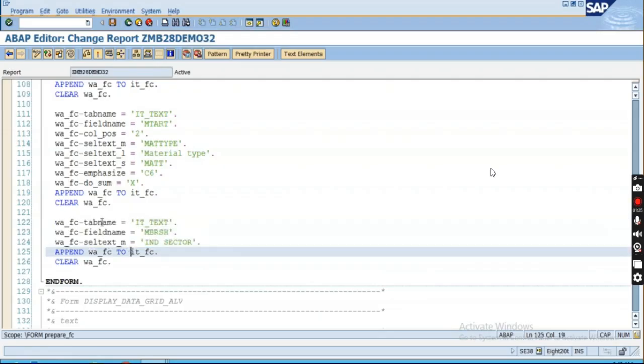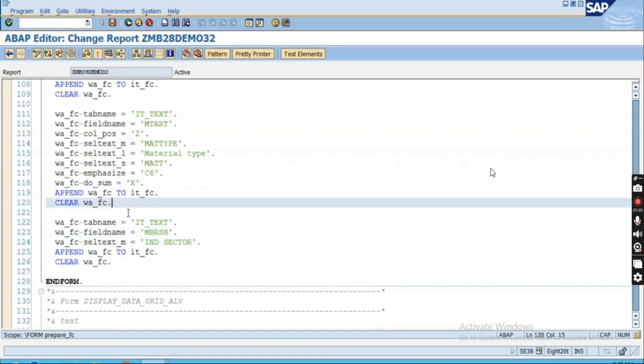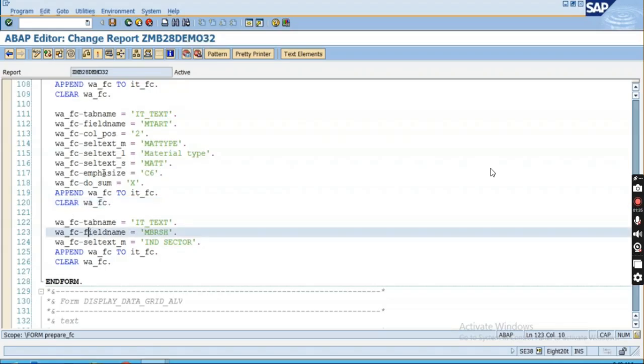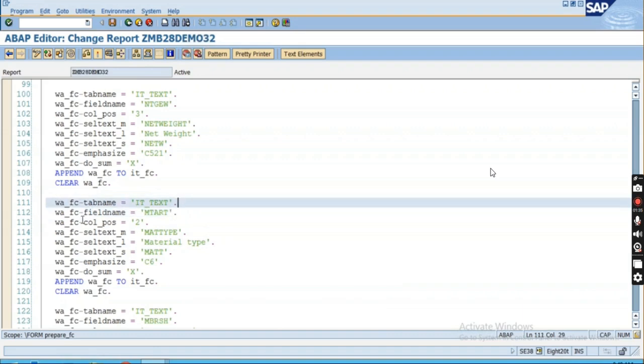Here it is clear, right? Table name. So many fields are there in the SLIS underscore FIELDCAT underscore structure, right? That is the structure you were talking about. I am not getting your question actually. What were you trying to ask? Can you please be a little more elaborative? What actually are you looking for? Here it's clear, right? This is the table name, field name.